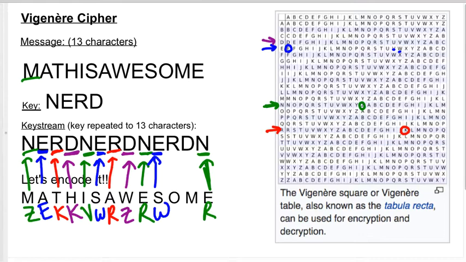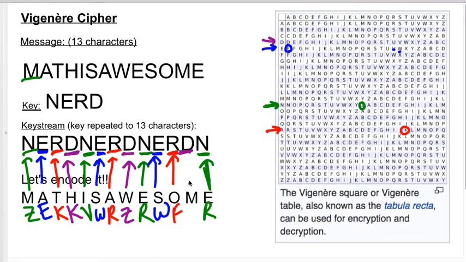Next in red, I want the R row, right? So I go to the R row and I want O, which I'm pretty sure is an F. Right. And so, again, you would pick a much bigger version of this table. I had to make it pretty small so that you could see the whole thing. It would have been much smarter if I had just copied and pasted those four rows that I actually needed, but I was not that clever. So here we are suffering with my old eyes.